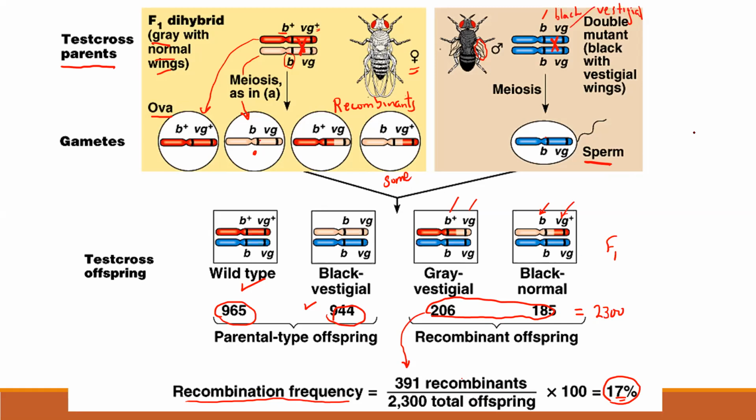And what we're going to see is that we can now put these apart, and we're going to say that b and vg are going to be 17 map units apart. This equals a map unit. If this gene was further over here, we would expect this number to be much higher, maybe 600 or 700, and all of a sudden this might change to say 25, and so these genes would be further apart. And this is how we can map genes on a chromosome, looking at recombinant frequencies.